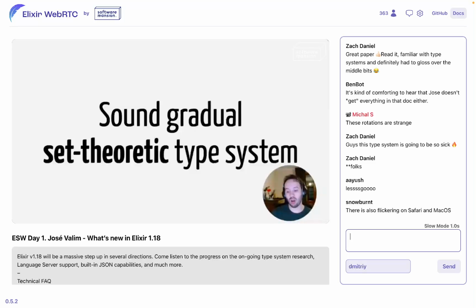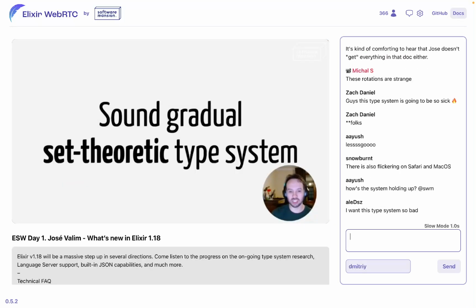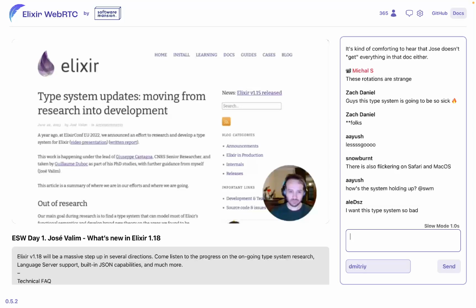Then it's set-theoretic because the foundation for the Elixir type system is built on top of basic set operations like union, intersection, and negation. And I think this is really positive, because if we can explain types from the point of view of set theory, which is something that we learn early on in school, I think that can be a really net positive for having a type system that feels understandable and approachable.